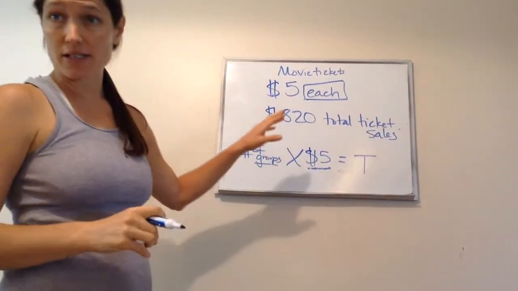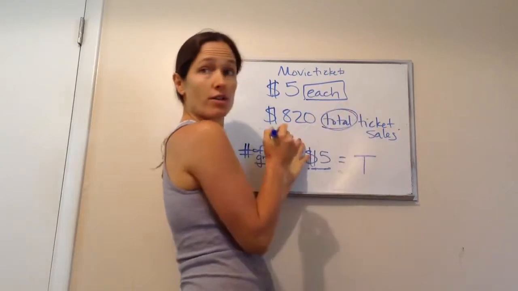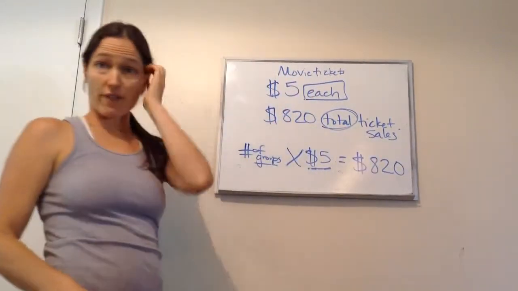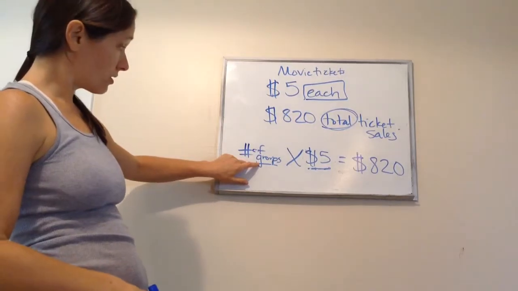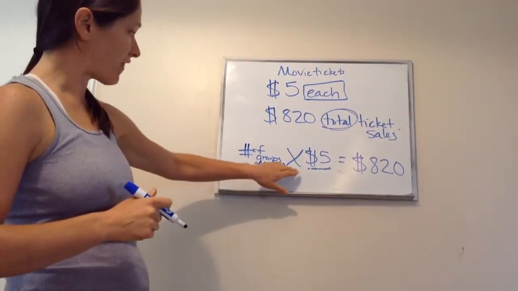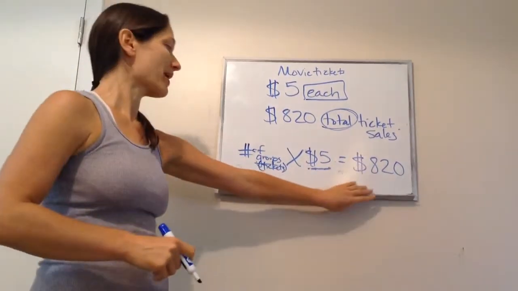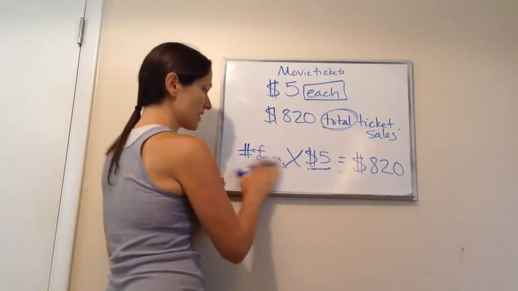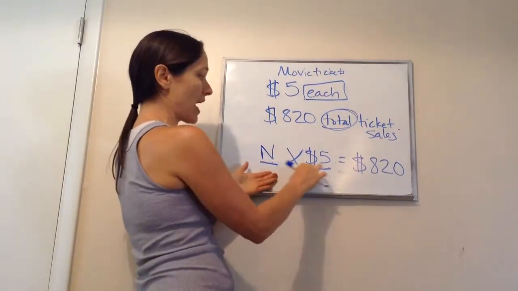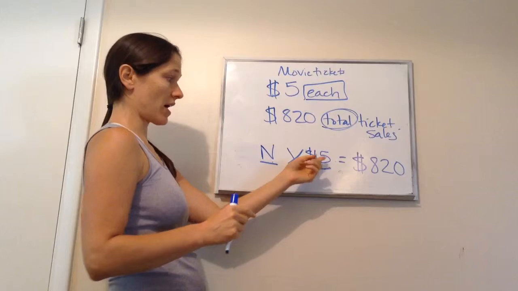But here's what they told me at the end. Is that the total ticket sales was $820. Keyword? Total. So what I'm trying to figure out is the number of tickets. Tickets is my group this time. So how many tickets did we sell if they were $5 each and my total amount sold was $820 worth? How am I going to answer this problem? So again, this goes back to what we learned a long time ago when you used to have a missing factor. Remember that? So N times $5 equals $820. Do you remember how we should do this?